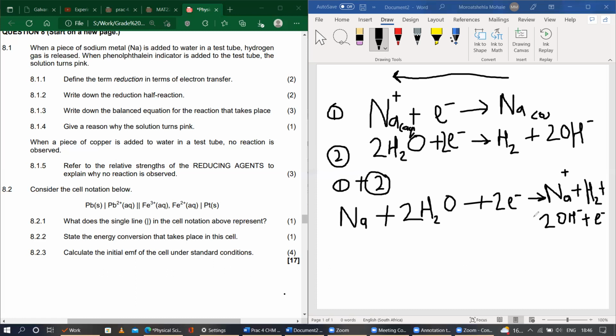Now what's next is that you're going to check the charge. On this side, since there's only one electron, the charge is -2. But on this side, there's +1, 2 times -1, that's going to be 1 minus 2 minus 1. So this and these are going to cancel out. Then you're left with -2 on that side and -2 on this side. So your equation is balanced both in mass and in charge.